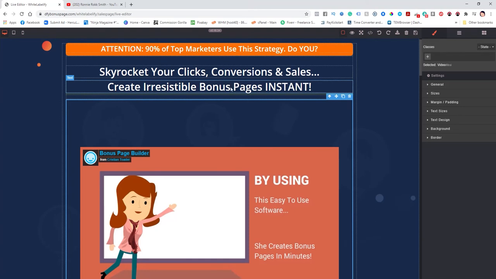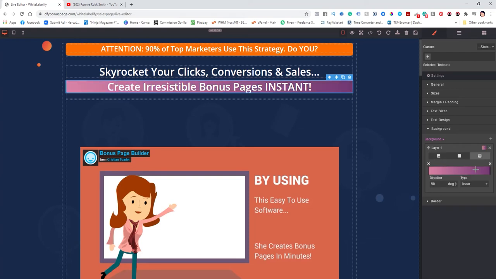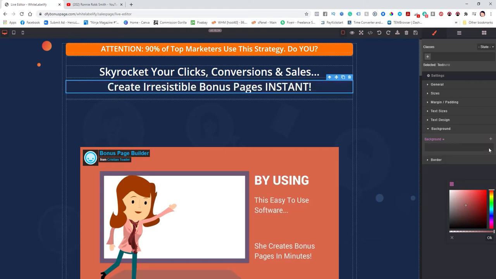So again, we know how to change the text, but what if we wanted to change the background behind the text in this whole box area? So I select the box, come over here to background, click the plus button, and now I have a few options. I could put an image behind it, which I don't think I would do in this little bitty space, but you have that option. You also have a gradient option if you wanted to use that, and you just click in here. You can click the little icon here to change the color, whatever you want to do. I don't want that. Let me go ahead and close that off.